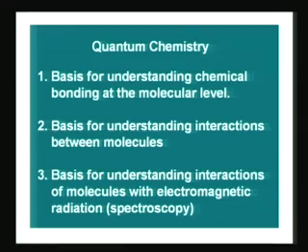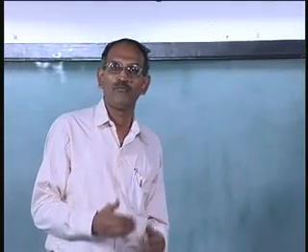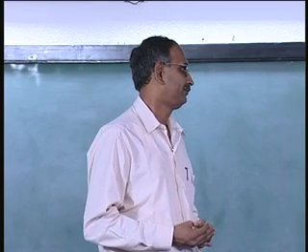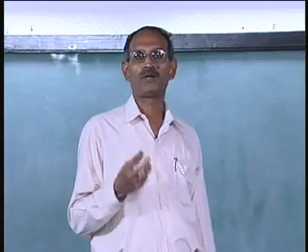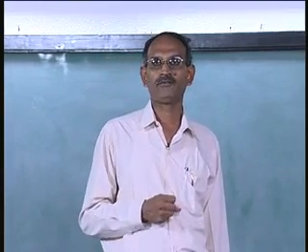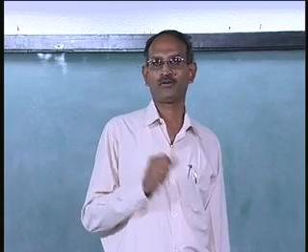Okay. Now let me summarize how we got to where we are today. That is, we are summarizing the effects of a little more than 100 years, 105, 106 years to be exact. In 1900, Max Planck proposed a relation for the energy released by the material body at high temperatures. Max Planck was studying a certain phenomenon called black body radiation. The phenomenon could not be understood in complete form by the methods of classical mechanics, the Newtonian mechanics, classical electromagnetism.